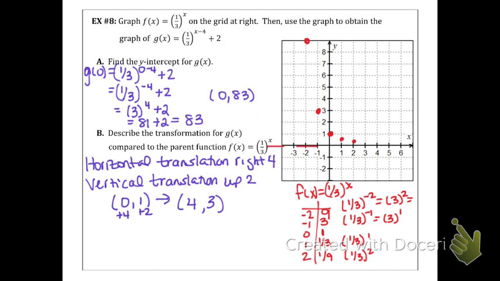And again, we didn't shift up or down any, so our horizontal asymptote is still at y equals 0. And so, since I'm going to take all those points, and we said we're going to go to the right 4 and up 2, we can literally just change them to the right 4 up 2. So I'm going to take each one of these points, I'm going to go right 4 and up 2. And there's that 0.43 that we said we should have.